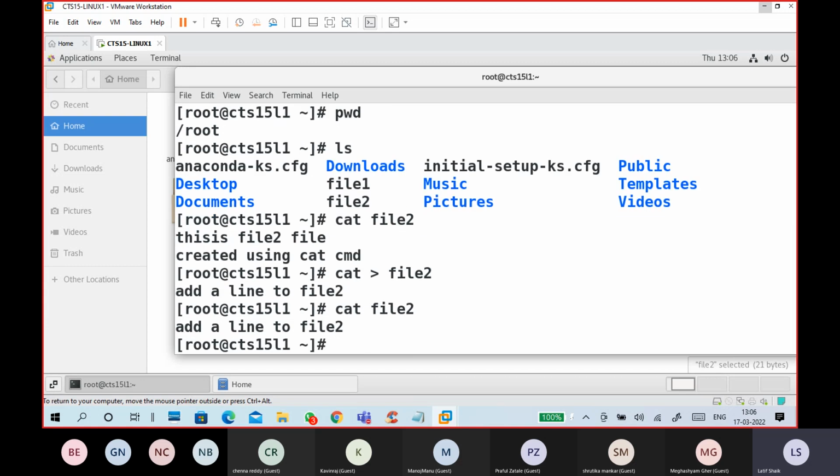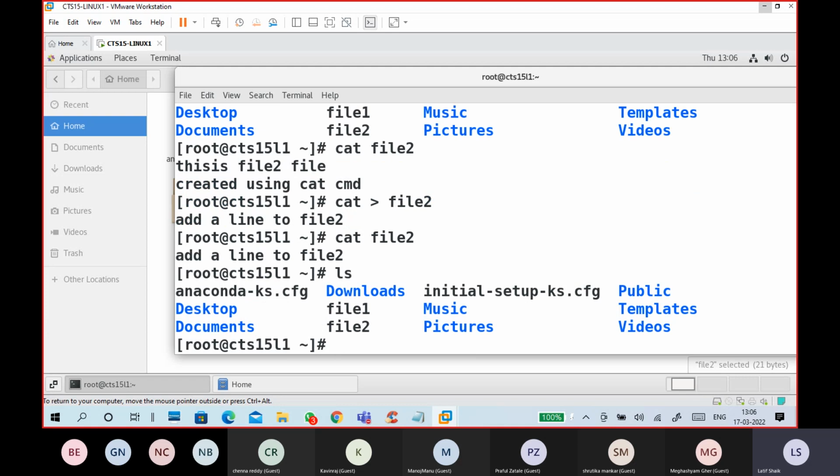After that, I verified it. See, the existing lines are gone. The new line has come. It means the single greater-than creates a new file or removes the content of the file. Before you do, after you do, compulsorily verify. So verification is important.